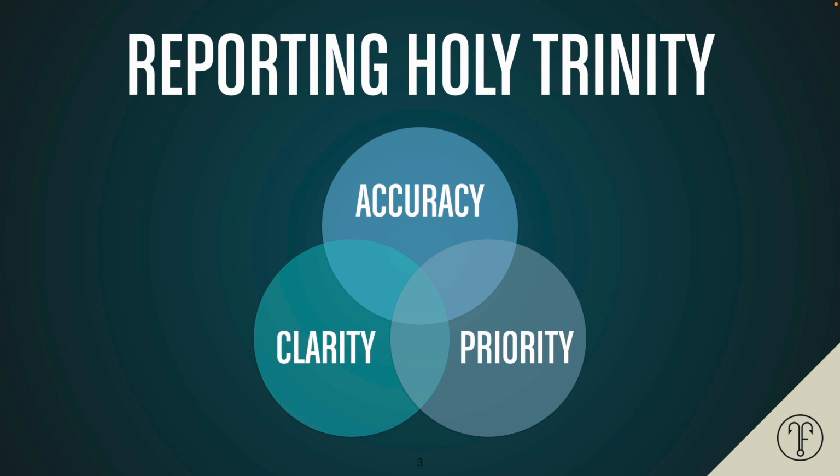We also want to produce reports that answer three main questions or meet three primary qualities or objectives. That is accuracy. Are we providing precise, clear data? Is that data clear? Is there clarity? Is it understandable? And sometimes getting into a dashboard is very helpful to solve for that problem. And then we want to prioritize metrics. So ideally our dashboards sit right in the middle of this little Venn diagram we've got here.